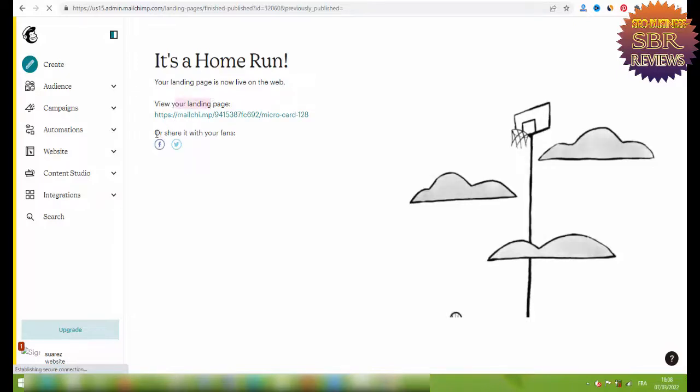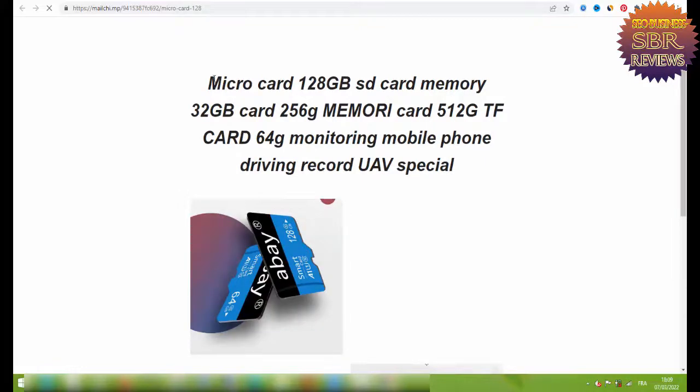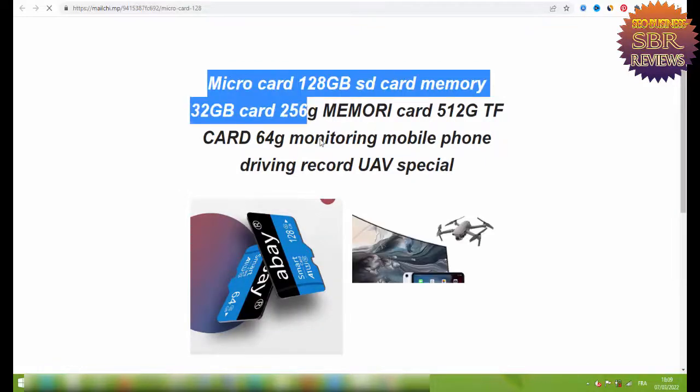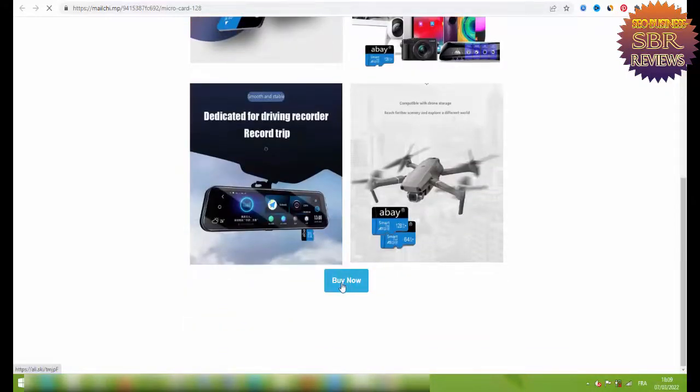This is the link. I will copy that link and go to a new window, and as you see, the landing page is ready to advertise. This is the landing page. I have a low internet speed connection, that's why you see it very slowly, and the background doesn't load yet. As you see, the connection is so slow.